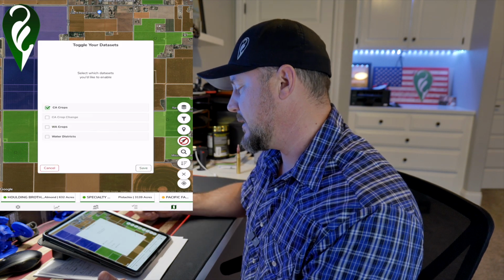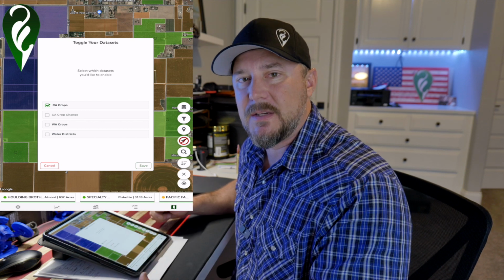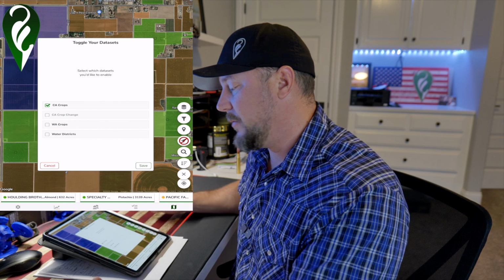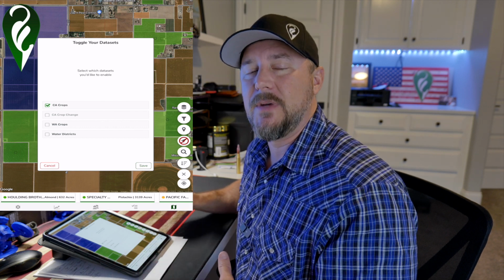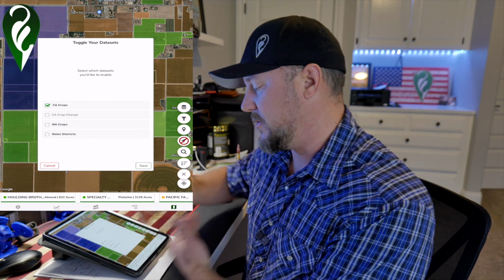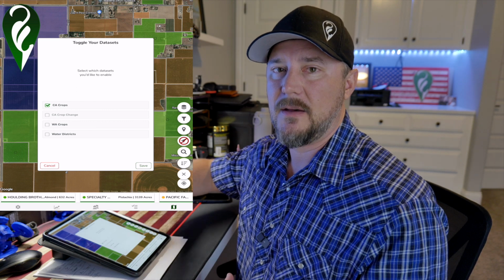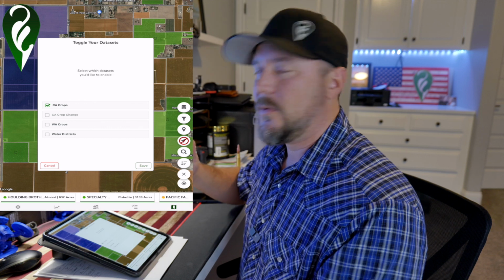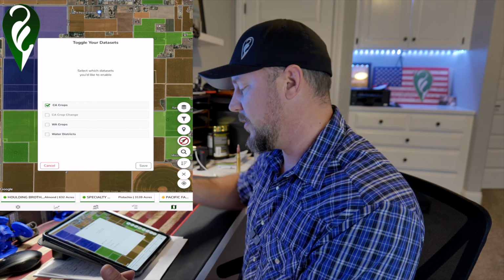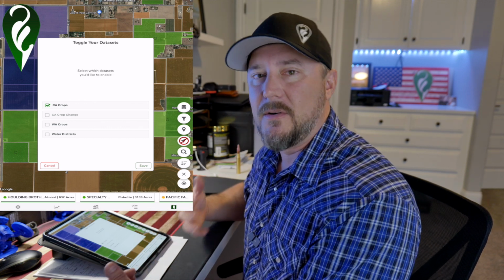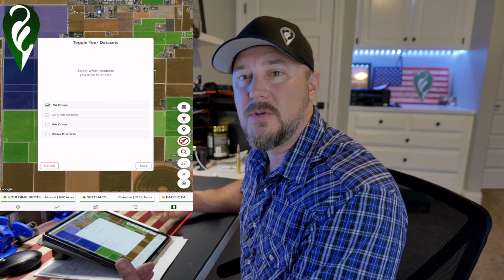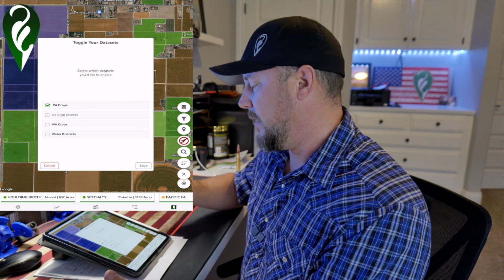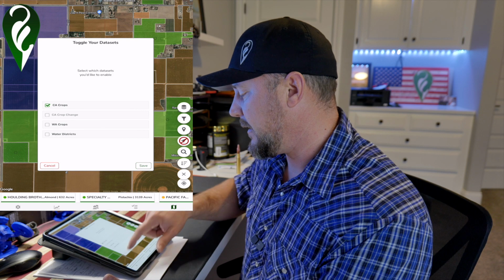The top is data sets. Toggle your data sets. Data sets reflect basically your level of subscription. A lot of people don't know that, but we have some other layers that we can give you access to, and this is just the beginning of the data sets that we currently have. But as those data sets grow, if you don't see access or checkable boxes here, or if they're grayed out, it's probably just because you don't have access to them yet. So you can get in there and check that if you like.